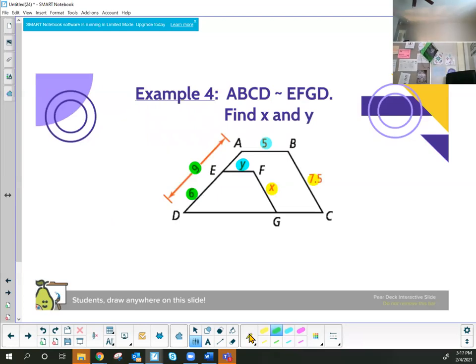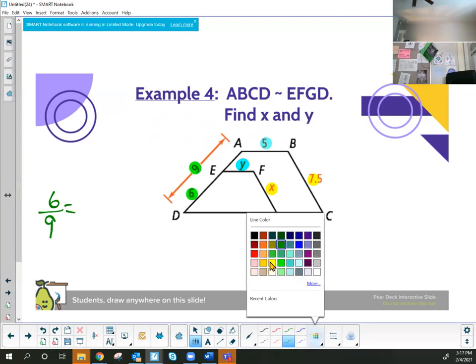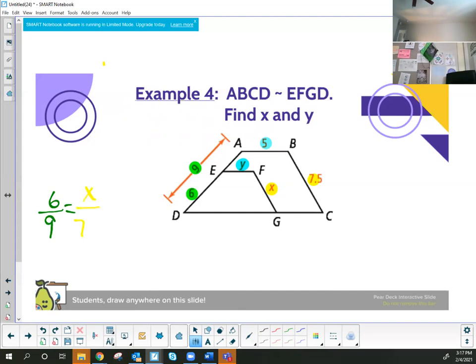So I'm going to use the ratio 6 over 9, because 6 goes with 9, right? I can use this to help me find x. Then x would be x over 7.5. We can just solve it easily. You cross multiply and divide. Notice that when I did this, I went from big shape to small shape, big to small. I'm consistent. When you set up a proportion, make sure you do the same thing. I went from 6 to 9, x to 7.5. I did not go 6 to 9 and then go back the other way, 7.5 to x. Make sure it flows. Make sure you're consistent in how you set it up.